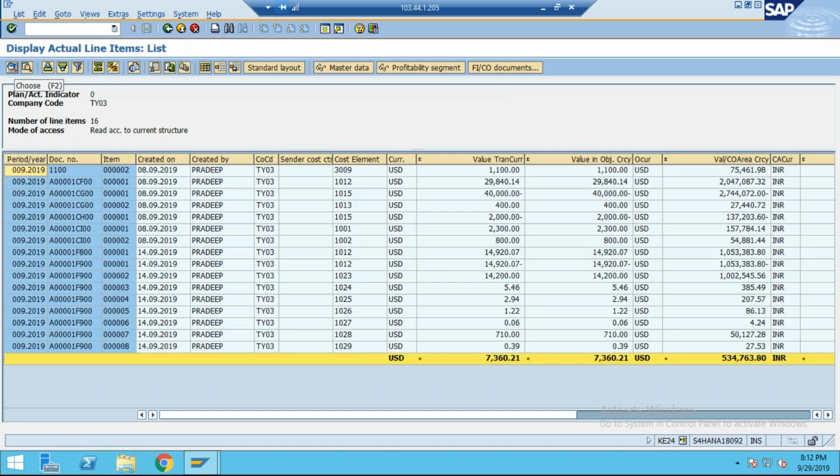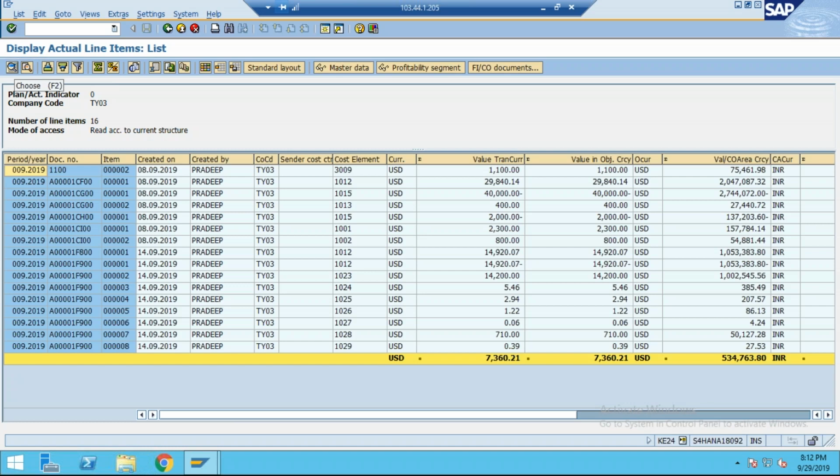Now your account-based COPA includes everything. This includes all your logistic activities. That means when you are processing the sales order, it will update in your account-based COPA. When you are going to do the outbound delivery, earlier we didn't have the update with reference to outbound delivery in COPA, but now we will have.